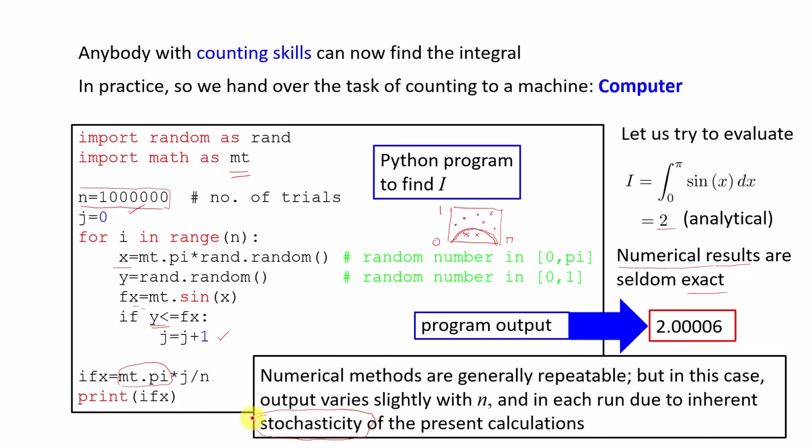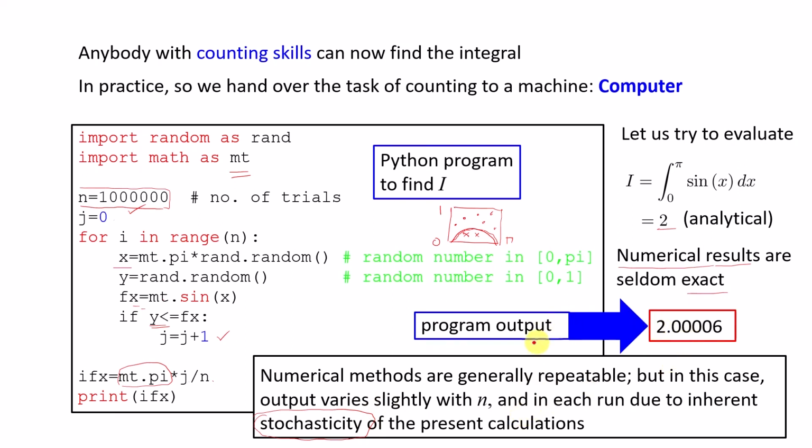So stochasticity means that this problem is probabilistic. If I carry out this experiment different times, I'll get a different result, because not all the time will I get exactly the same number of gums inside and outside my curve. And that is something we call stochasticity. So there is some inherent randomness in this particular process, not necessarily in all kinds of numerical methods. I am only talking about numerical methods which are probabilistic in nature. So if the method we are using is probabilistic in nature, then we may not have an exactly repeatable solution.